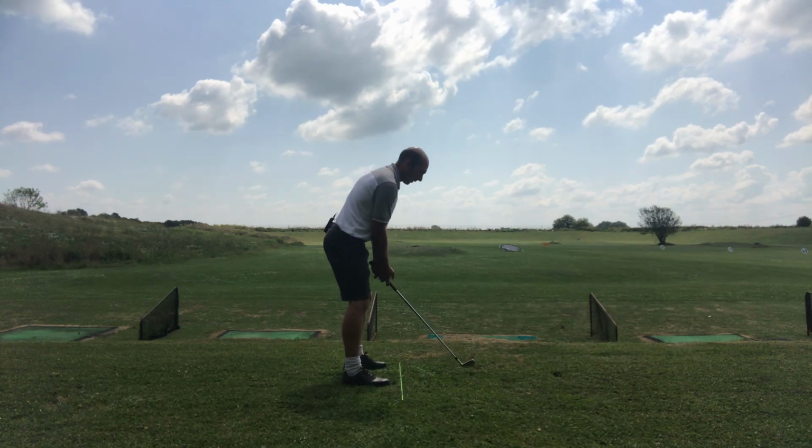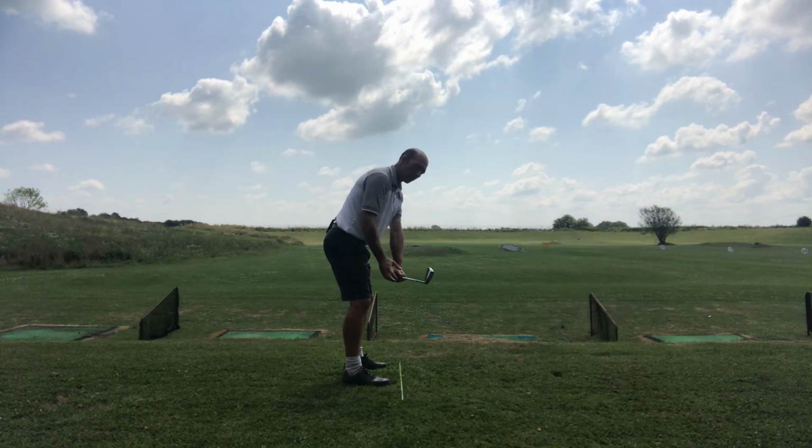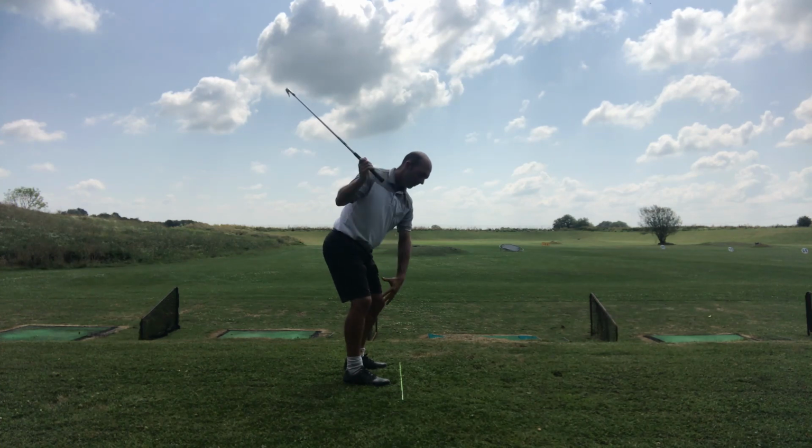We've spoken about getting into this position here. Now, from this initial takeaway position, you just want to make sure you continue your turn, so continue turning your back to target. From here, you want to feel more weight on your right side. We should be about 60% of our weight on our right side.